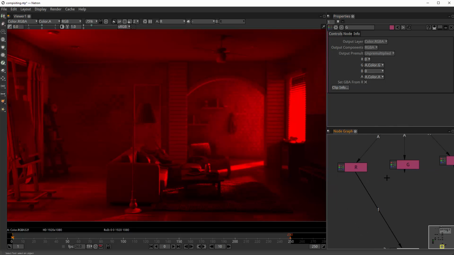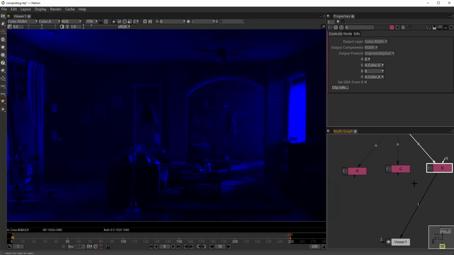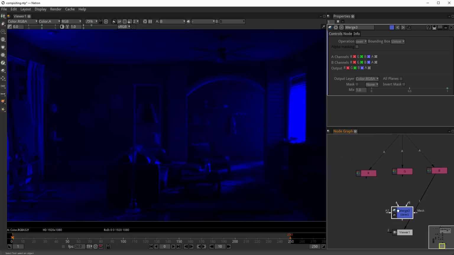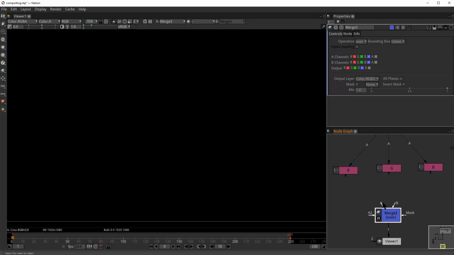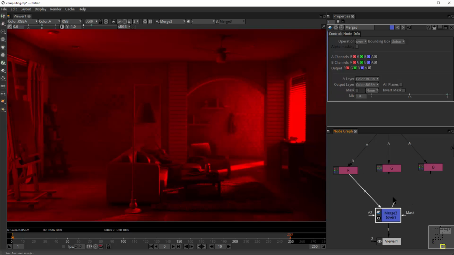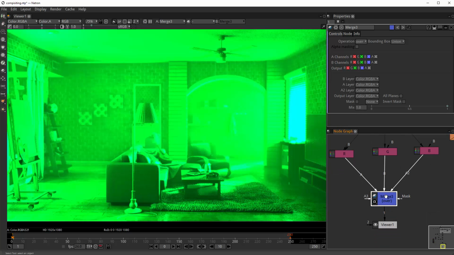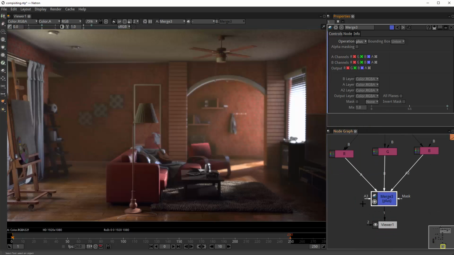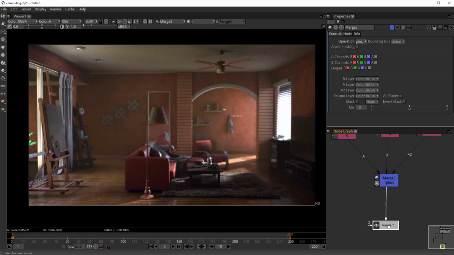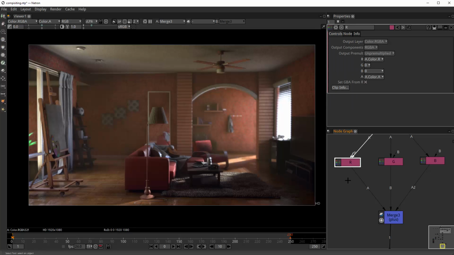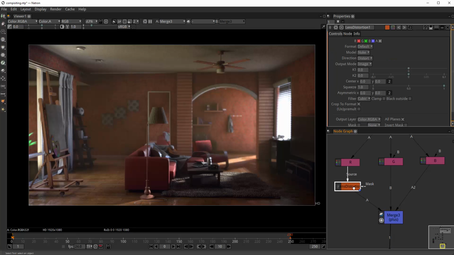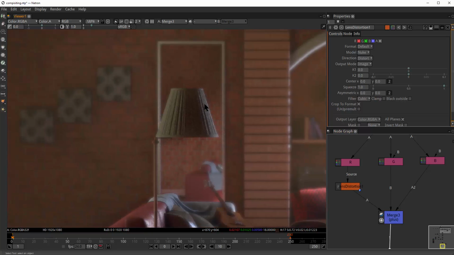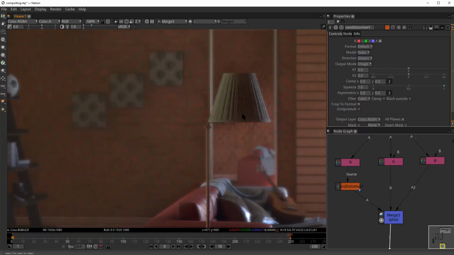Okay, so RGB. Let's take a look at that. RGB, and then we do a merge to merge them together, holding down M and click to do that. So this is A, and this is B, and this is A2. And the merge will use plus, and we got the final result again. But then here we can distort the R channel. So I believe we have lens distortion here. Okay, so we can use lens distortion to distort the R channel to mimic that the R channel is distorted differently. Okay, so we can drag that K1 node.